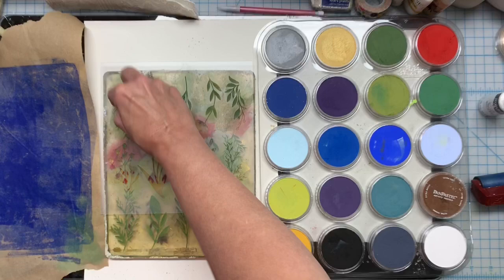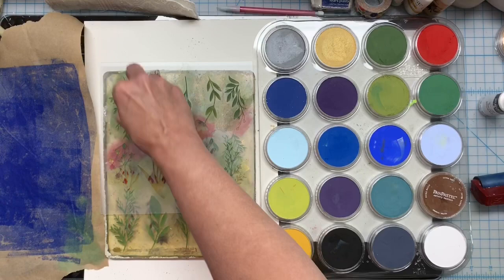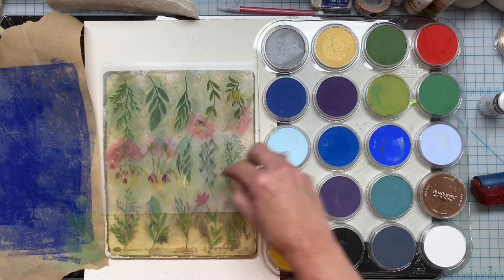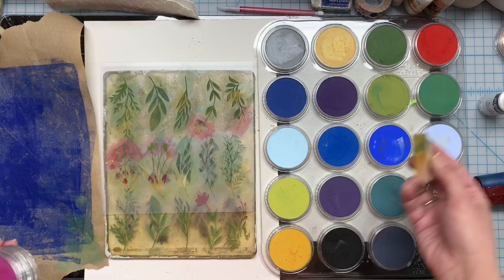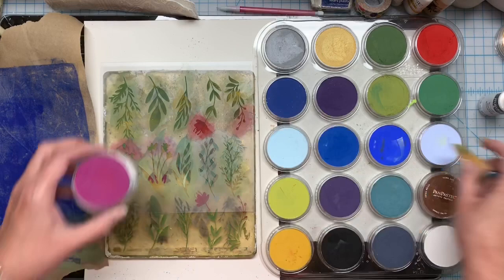You will also see at the end some papers with pastels that my friend Sue Hiles loaned me — they're pan pastels from Funstamper's Journey, I believe — a collection of pastels. As I keep working on this plate I'm going to get a little bit of the print from previous prints because I don't clean my plate off. I love the depth of that, because the lighter ones look like they're in the background and it gives so much dimension and flow and fun.